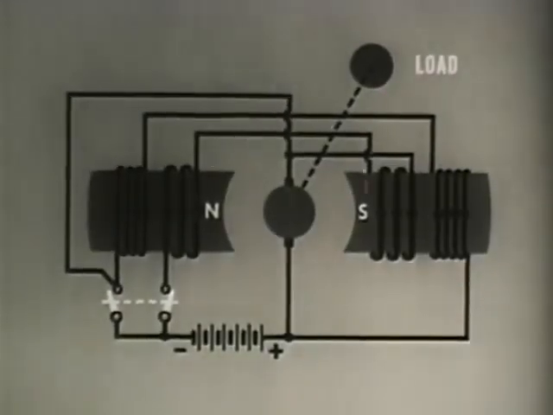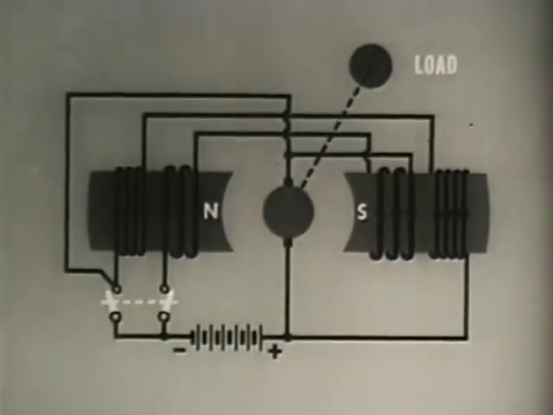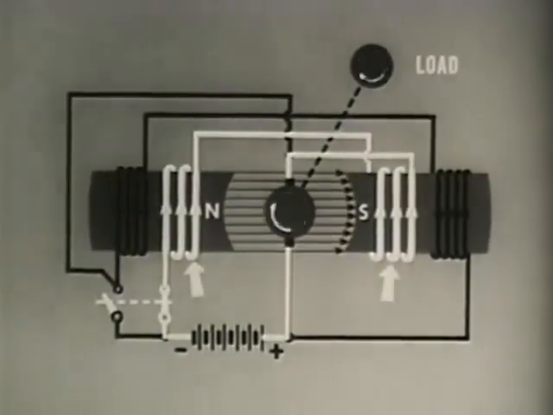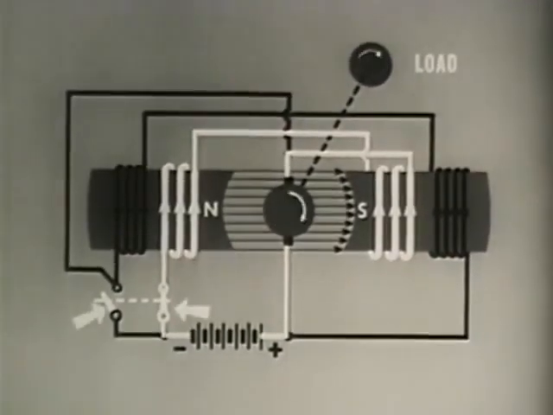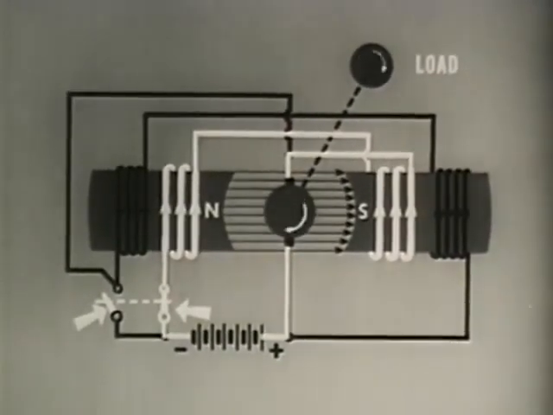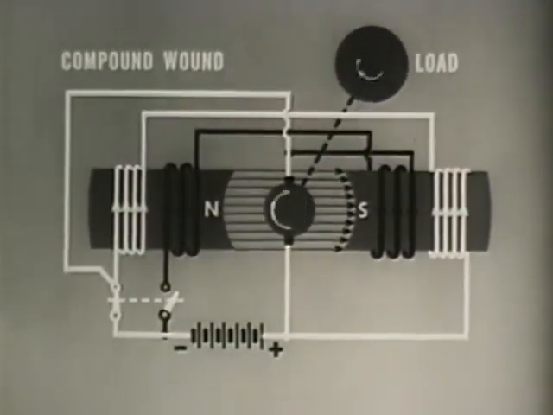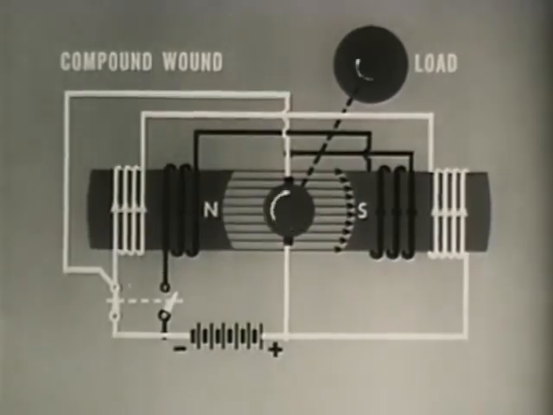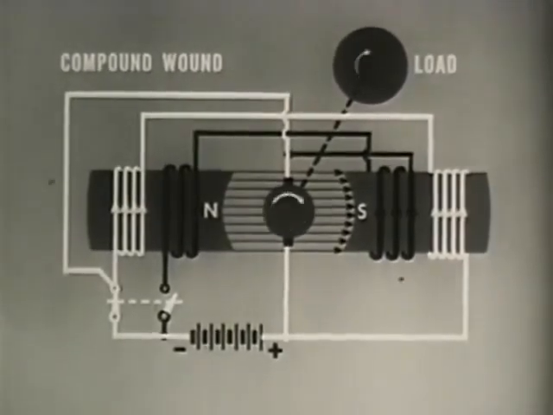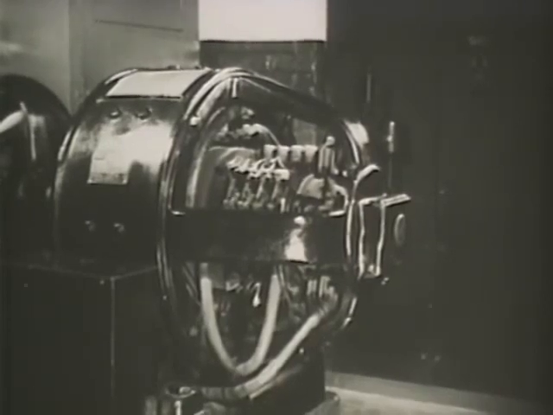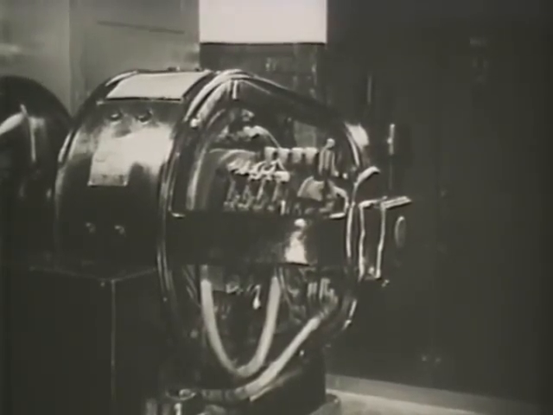The desirable characteristics of both the series and shunt wound motors can be achieved in the compound wound motor. In order to obtain good starting torque, the series field is used. When running speed has been attained, a centrifugal switch cuts out the series field and cuts in the shunt field. It is now a shunt motor, and the speed regulation is good. Compounding provides good starting torque and good speed regulation. This allows for efficient operation and minimizes the possibility of damage to the motor.